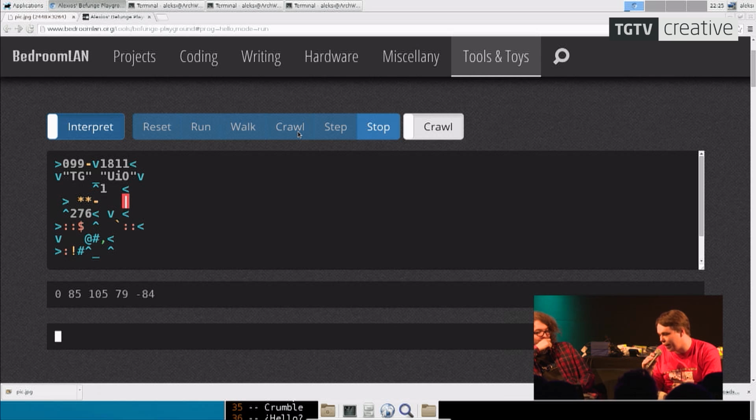So what you see on the screen now shows the execution of the program. And if you're interested in Befunge, you can look it up on Wikipedia or something and see what all those strange characters do. But you can probably recognize that on the bottom there's a loop that just prints out characters which are on the stack.